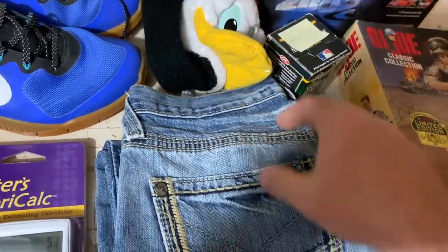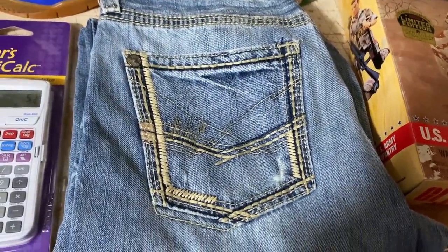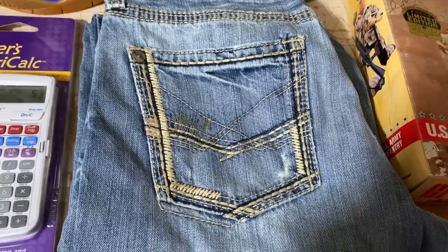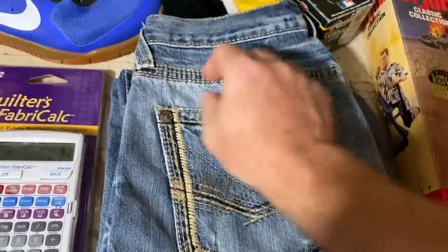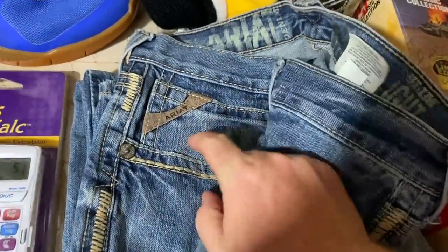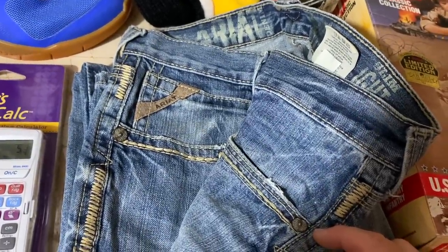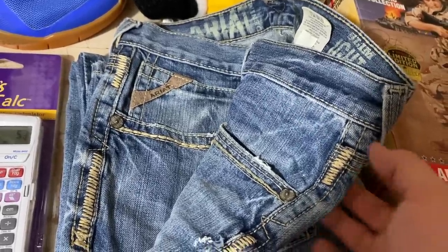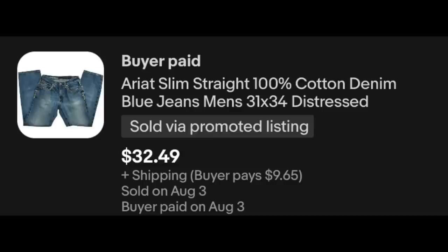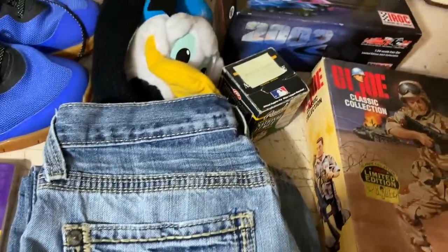We've got a pair of Ariette jeans. I actually picked these up from a new viewer — met her and her boyfriend at a garage sale, and then she got a hold of me on Facebook Messenger and said she was having a sale. So I went over and picked up a few things — some jeans, some shorts. My mama actually kept a pair of the pants, and these we sold for $32.49 plus shipping. Shipping will be in a padded flat rate envelope — if you fold them up like a burrito, you can shove them into those PFREs.